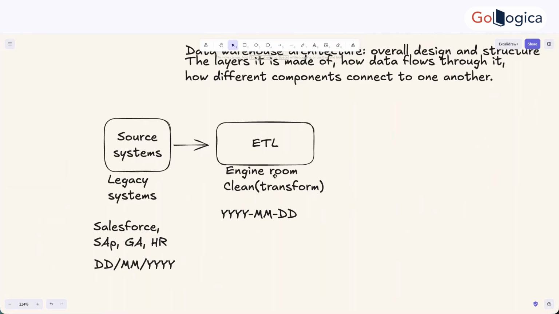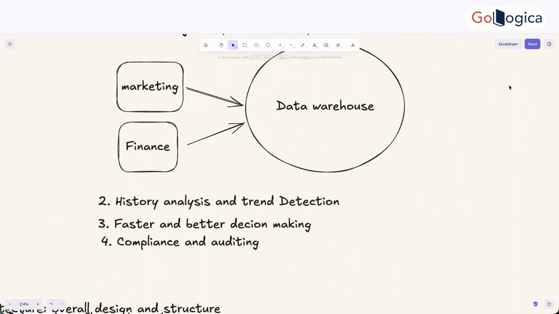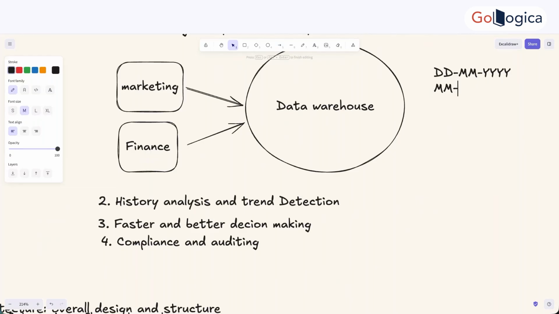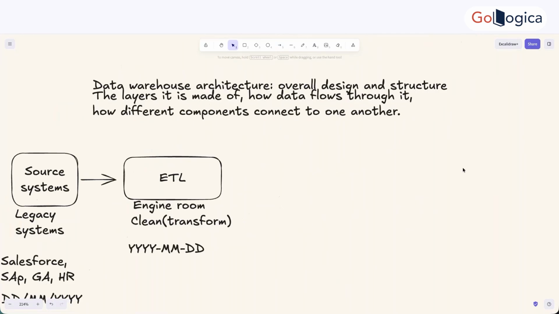I mean, there are n number of transformations that we can do, but for a generic purpose like a data warehouse, it is not that one date we are inserting as DD/MM/YYYY and another date we are inserting as YY. So we have to maintain a format there. So for that, the ETL tool comes into the picture. This is a single example. There are n number of things you can do.